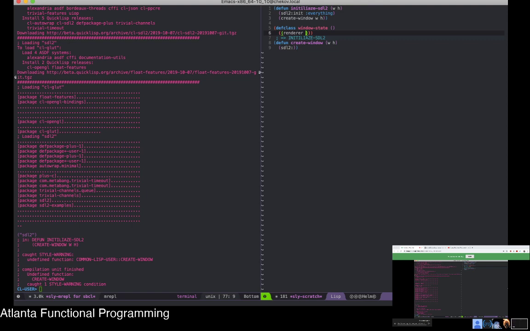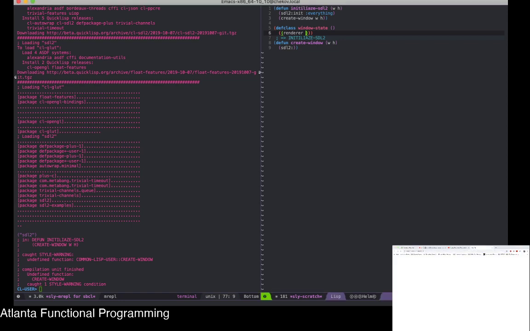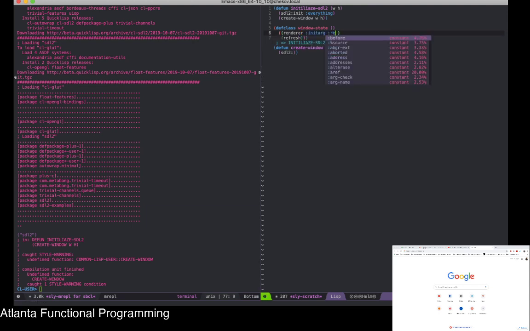All right, so let's do this. Shoot, I'm having a brain fart right now. You said a renderer and a refresh slot. Okay. Let me just go ahead and do this. Yeah, just make them accessors for now. Do I need an init form or an init arg?